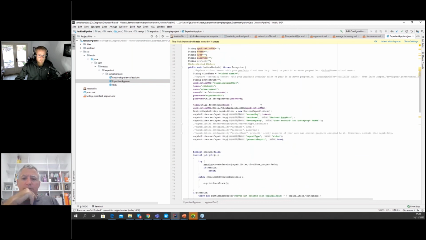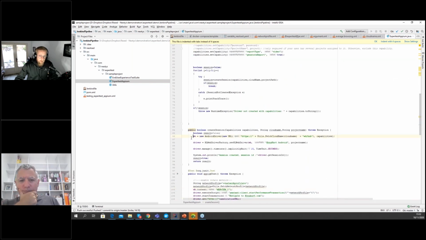Basically, it's very simple. Like in any Appium test that will be executed in expiry test, you need to have an Android or iOS driver, or a traditional Chrome driver, whatever. So here we're using an Android driver.